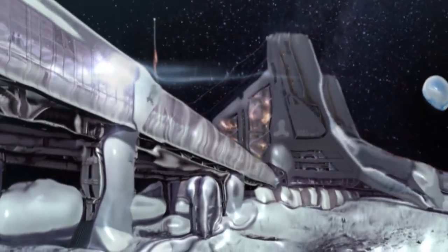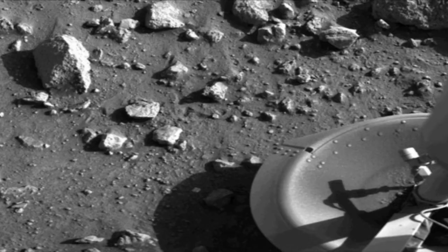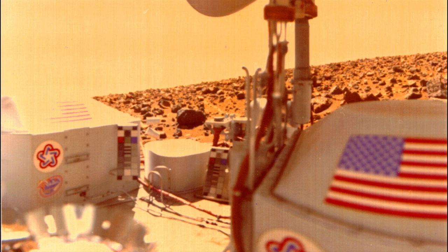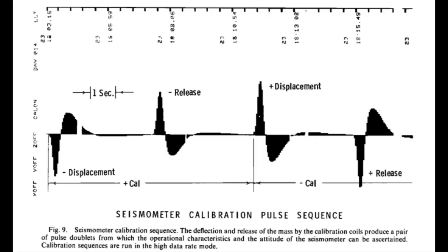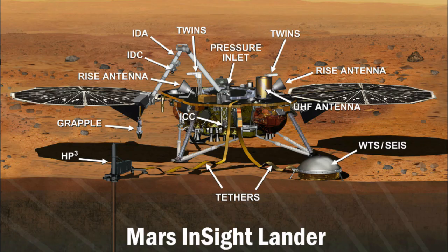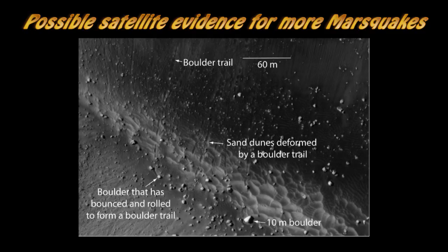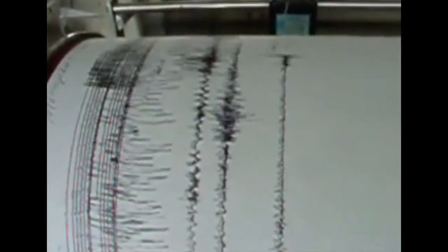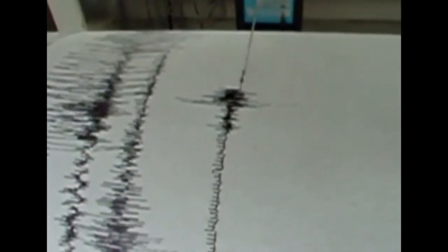The only other planetary body we can get direct quake measurements from is Mars. Viking 1 had a seismograph but it failed to work. Viking 2 also had a seismograph that did work and transmitted data back to Earth for a year, but in that year only one event was measured that could be called a Mars quake. There's a planned mission called InSight, projected for a 2018 launch, which will place the first proper seismometers on Mars and hopefully capture Mars quakes significantly into the 2020s. But with all this talk of instruments and scales, come back next time to learn how to measure and give outputs on earthquakes' destructive power, here on Earth Explorations.